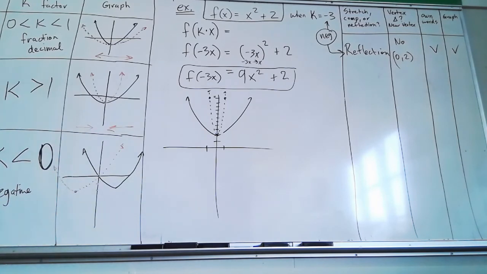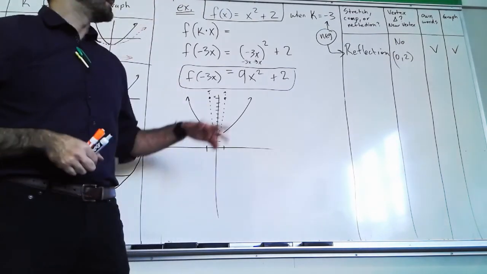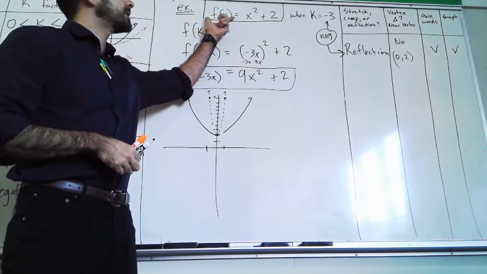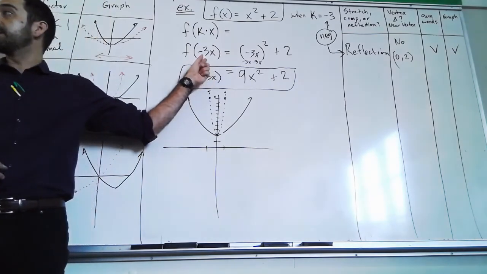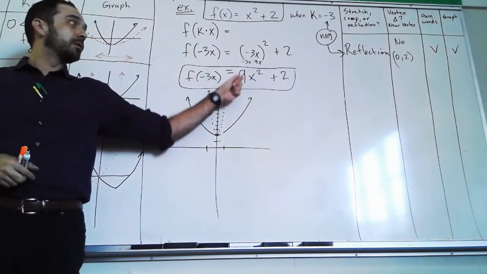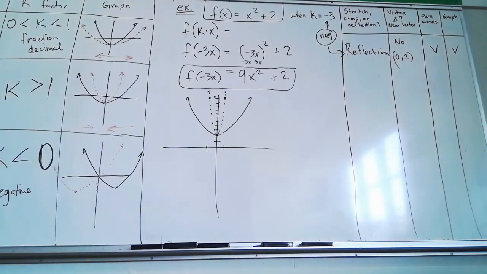Any questions on this one? Is this deja vu? Do you guys kind of remember yesterday and how it's really similar? The only difference is, instead of multiplying all of f of x by our k, now we're just going to apply that to whatever our x value is, substitute it, work it out to our new equation, compare them. Okay? So that's where we're going today.